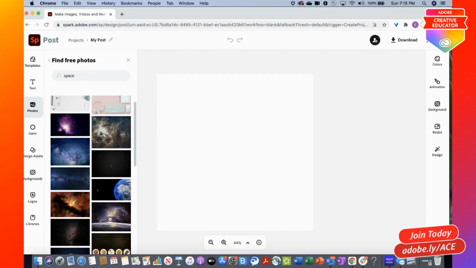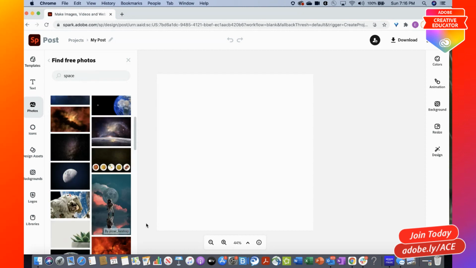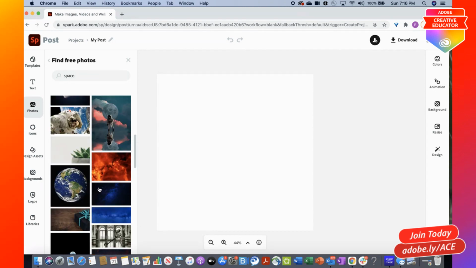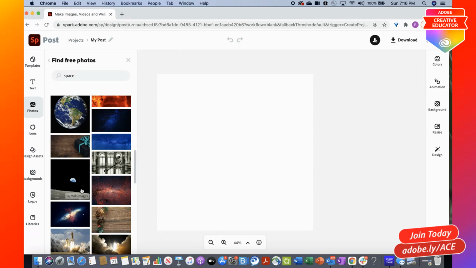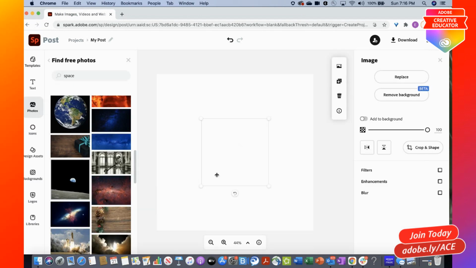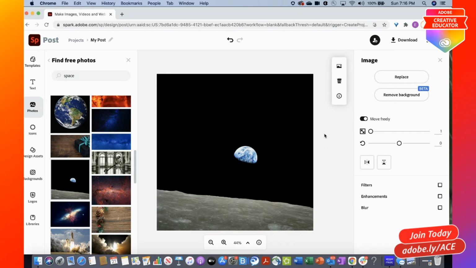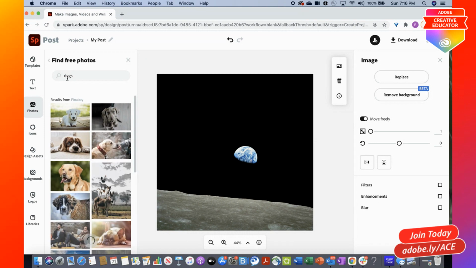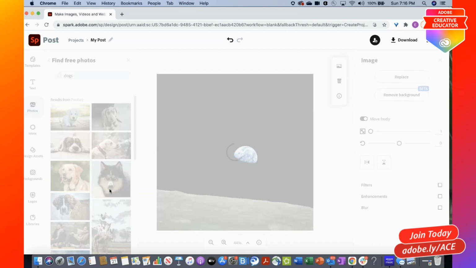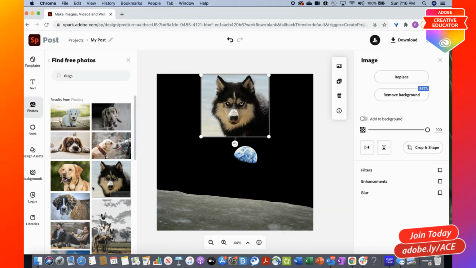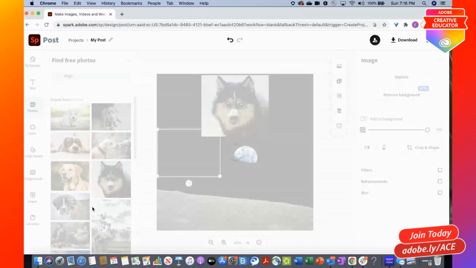So let me go here, and I love doing this demo. So I'm going to go under space, and let's see if there's any new space. Oh, that one's kind of cool. All right. So I'm going to choose my background. And right off the bat, you see it goes into that small box. Well, I'm going to go here. It's going to move it to the back, so it's taking up the whole space. And then I'm going to go here, and I'm going to go dogs. And I'm going to find my little space dogs. So I'm going to just add my little puppies in here.